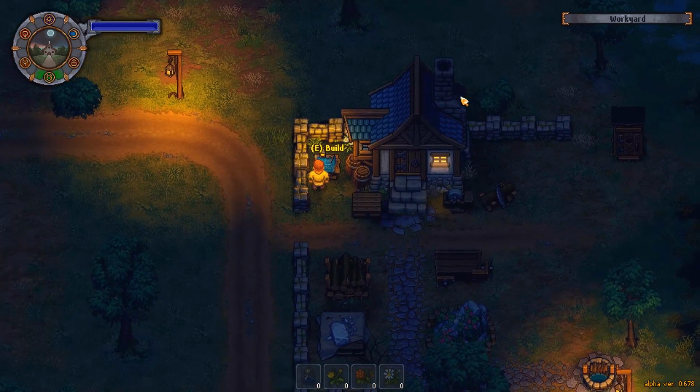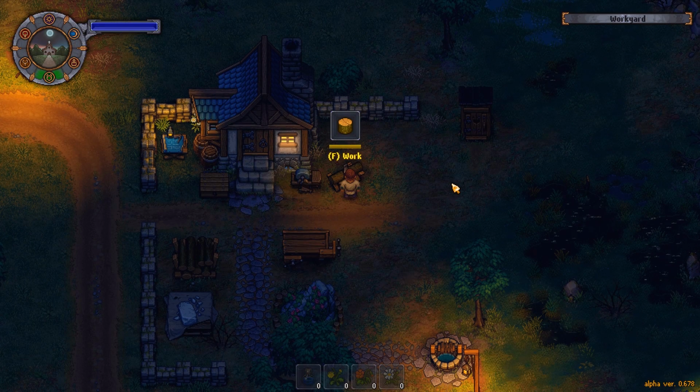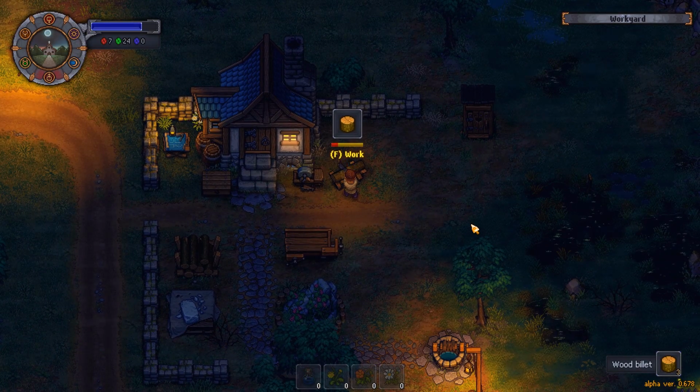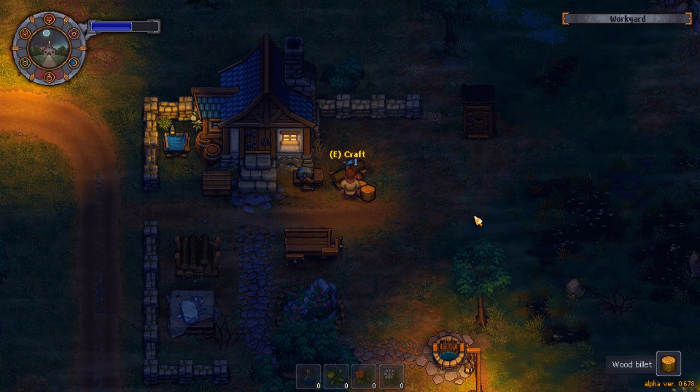I believe that we could also create the, not the stockpile. Oh, we can't make it yet. A chopping block in order to make some firewood, I think. Yeah, but we can definitely make some wood billets. Let's do that real quick. That should give us some red points, I think. Yeah, it gave me a red point. Let's make a couple of billets, because we already have a lot of flitch. And both of these are going to be resources that we're going to need at some point.